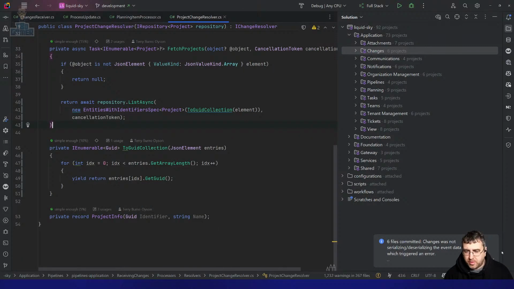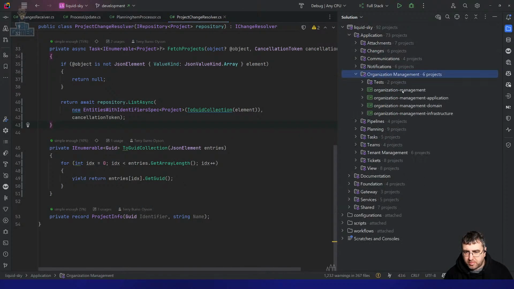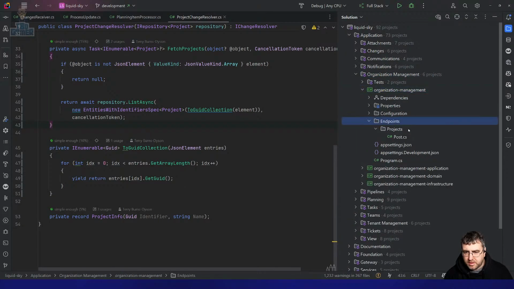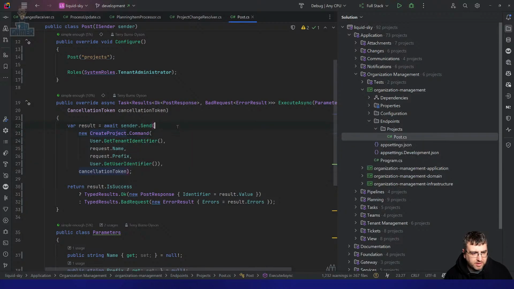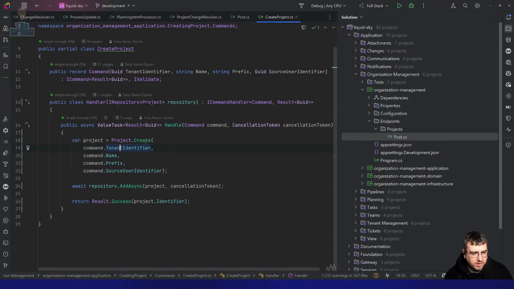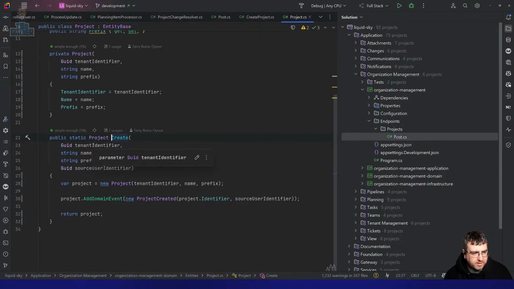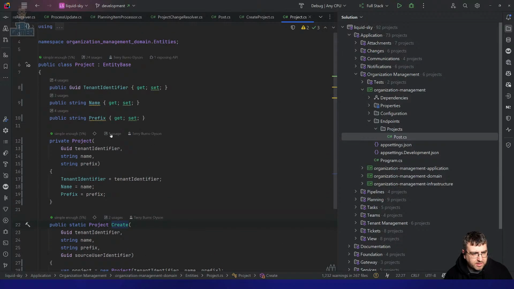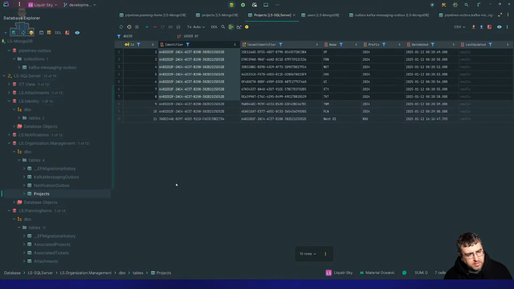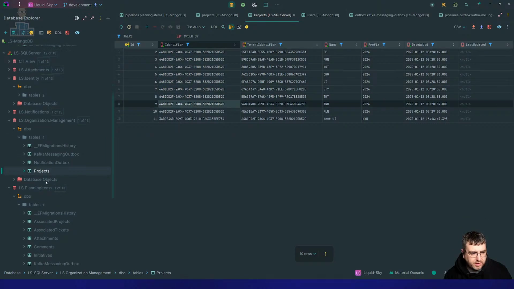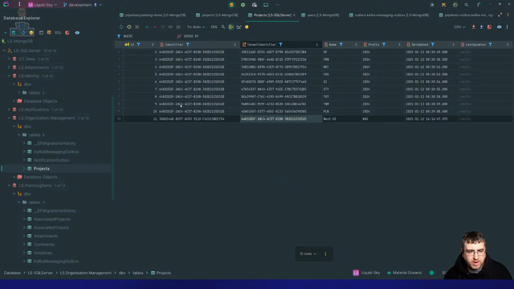Okay. So we need to first figure out why in organization management I have flipped, right? So when we post create project, we pass in tenant identifier, user identifier here, right? And we create a project and we set tenant identifier there. Right. But it's wrong in the table. It's wrong here. Now this doesn't fail because the identifier is not a primary key, right? If this was a primary key, it would have fallen flat over.